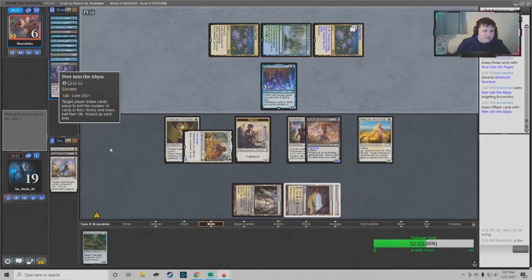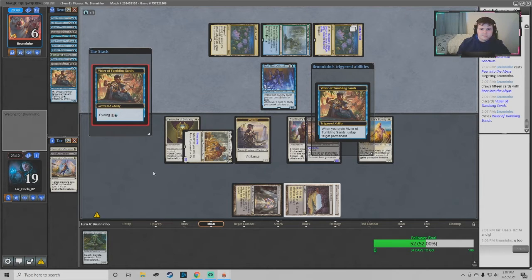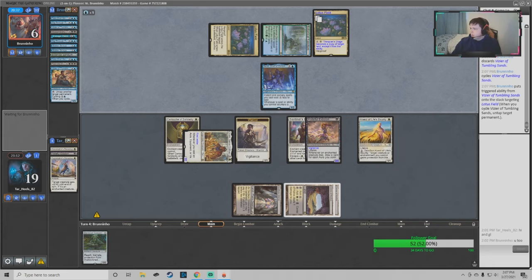Half the number of cards in their library and loses half their life, round up each time. Okay, so, oh yeah, that's right. That's how they win the game, I think. That's probably the card they went and searched for out of their sideboard with the Masterminds Acquisition. Well, we're going to lose this game.